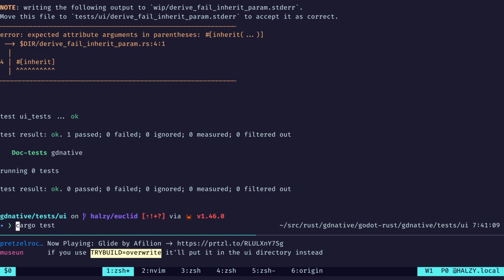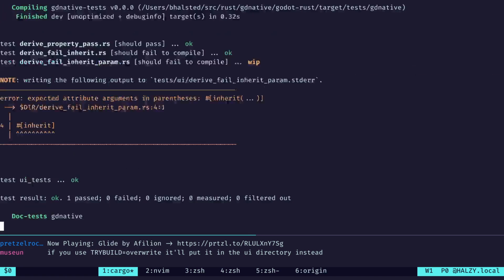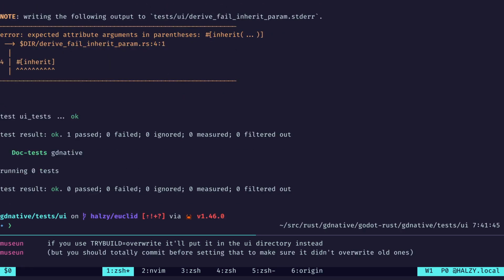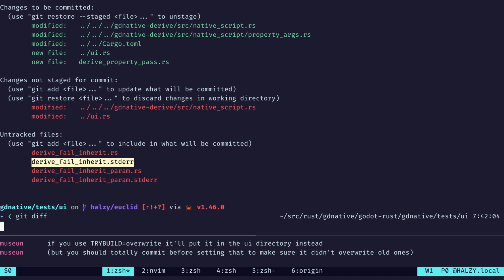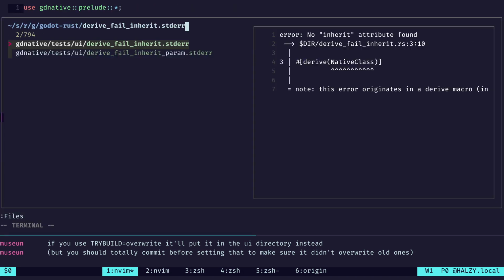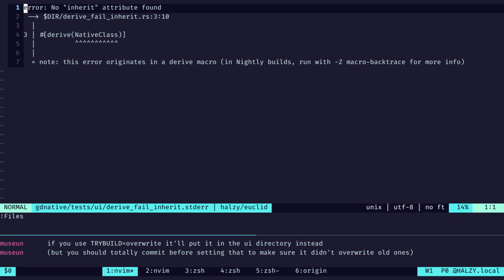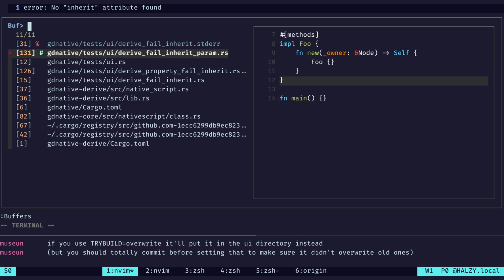Oh, nice. If you do try build overwrite. I missed that by just a little bit. Right here, let's look at the standard error again. Okay, this looks fine. Although the errors themselves, I think, could probably use a bit of help.